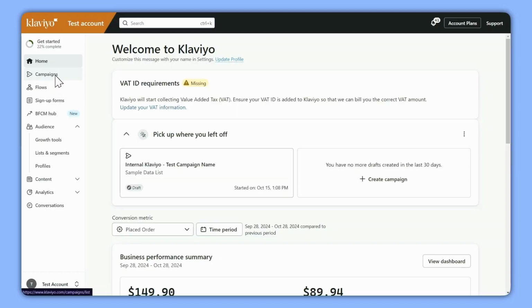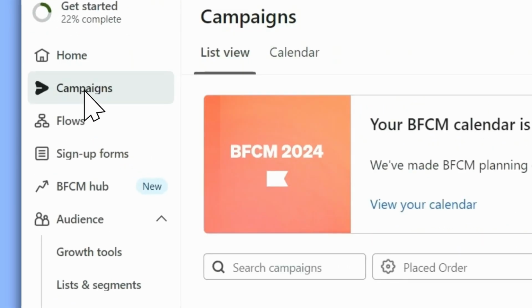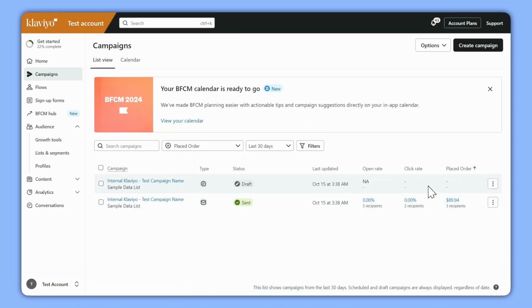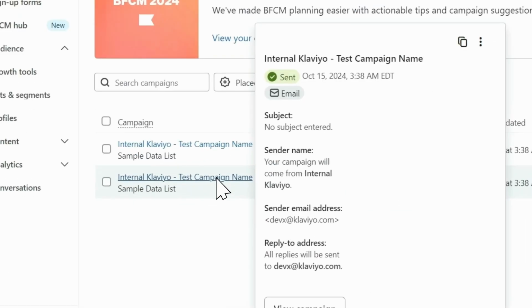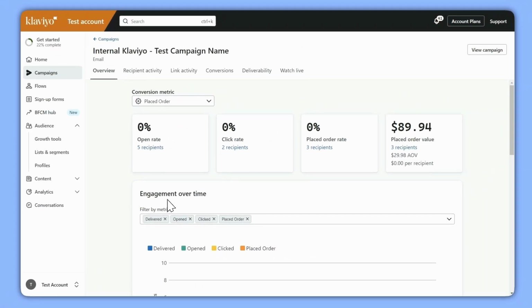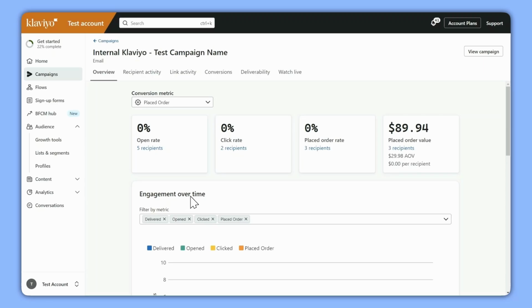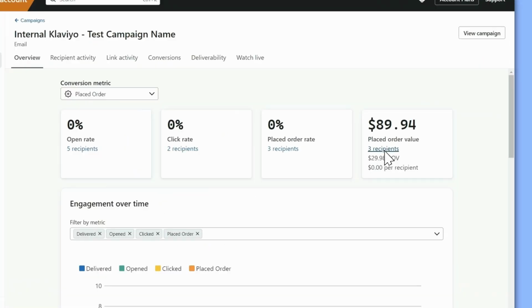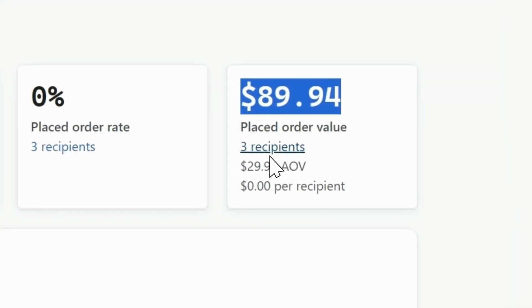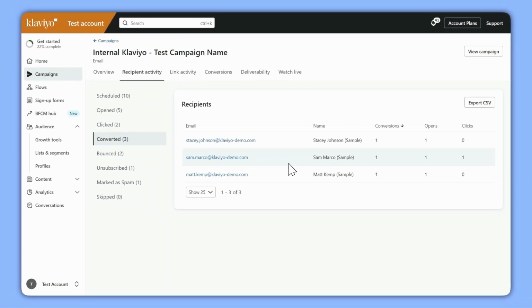So the first thing that you need to do is literally just go into the individual campaign analytics. So you're going to see a list of campaigns. In the list of campaigns, you want to go into any campaign's analytics, literally just click on the campaign. And then once you click on them, there's going to be a number for the revenue. Under that number for the revenue, there is going to be the number of recipients, and that will be a link. When you click that link, you will be taken to a separate page where you can see every single person who bought from that email.